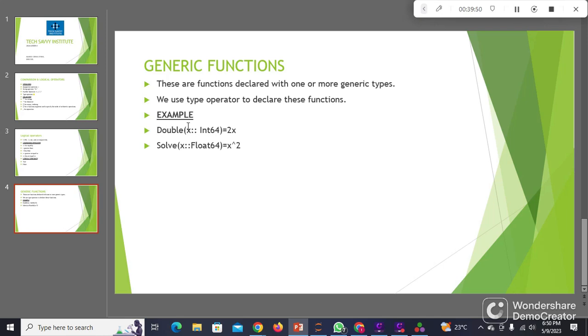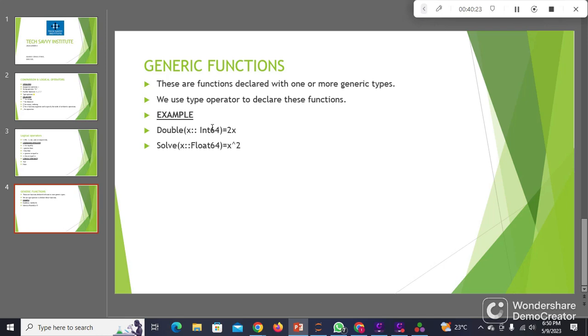Double values of x. Let's say we have a variable called x, and this x has a lot of numbers. For example, it may be height, age, anything, distance, and we want to double each and every element of that x. Instead of writing them all out and multiplying by 2, we can have a common function that will automatically do that work for you. So that is what a generic function is.